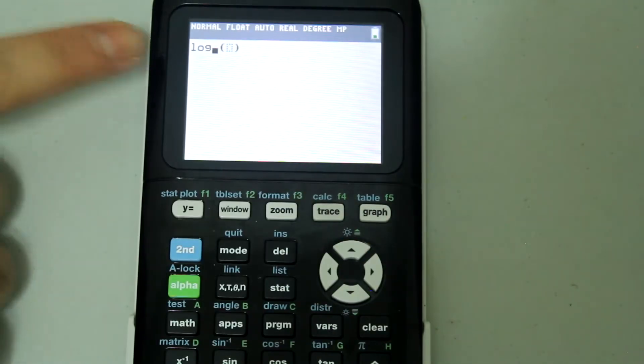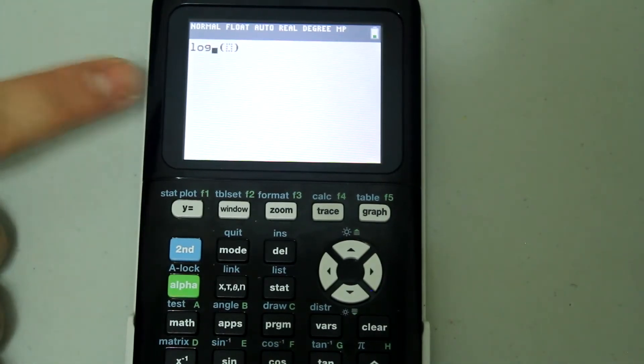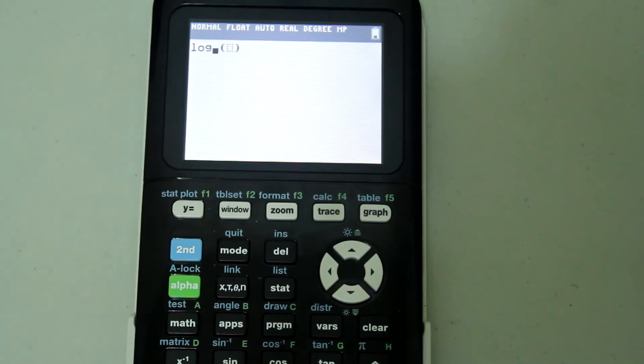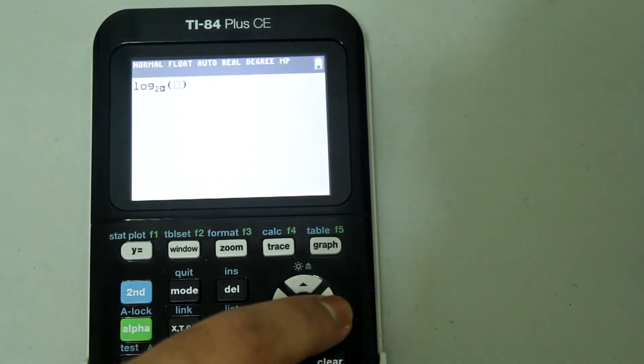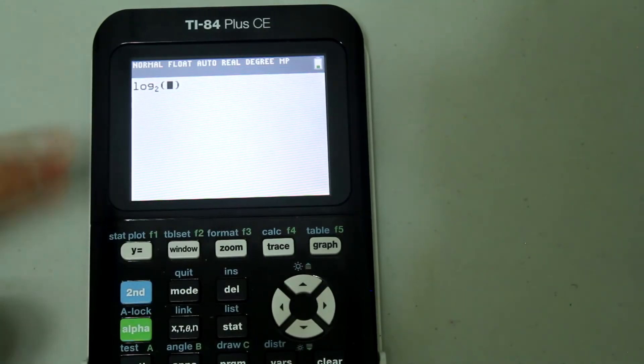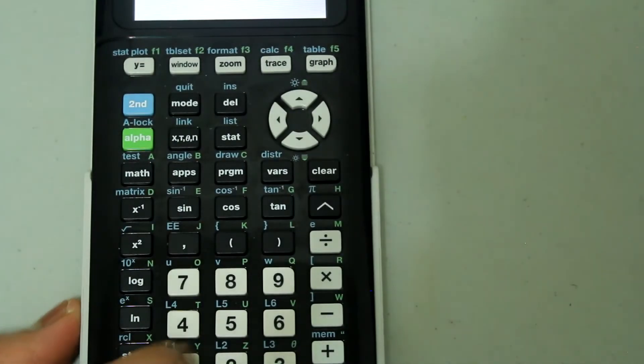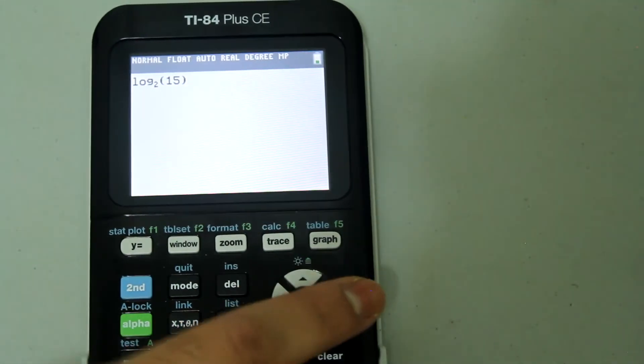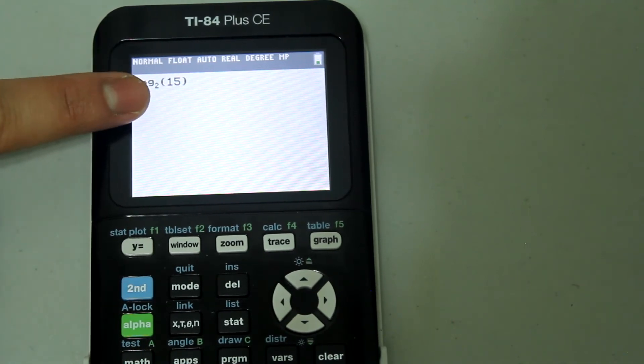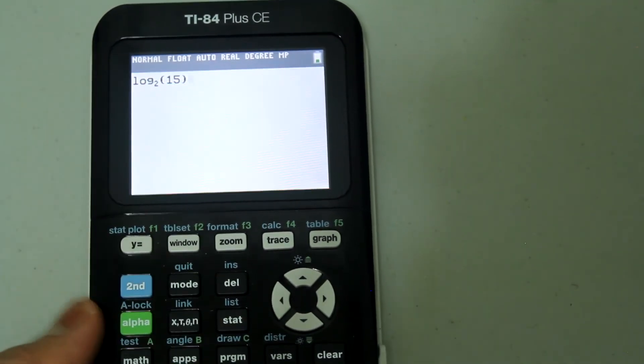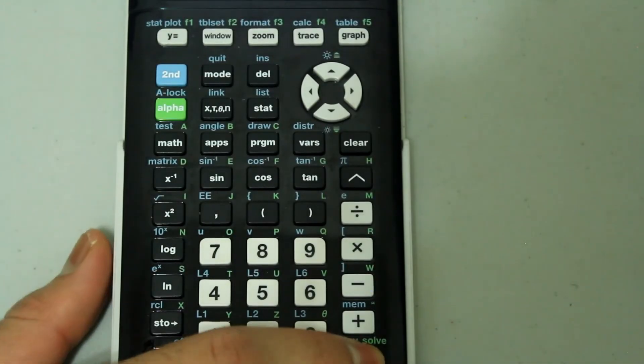Now, notice this comes up and now you can type in the base as 2 and just arrow right and type in 15 inside the parentheses and then arrow right. The entry looks like this: log with a base of 2 and then parentheses 15, and press enter.